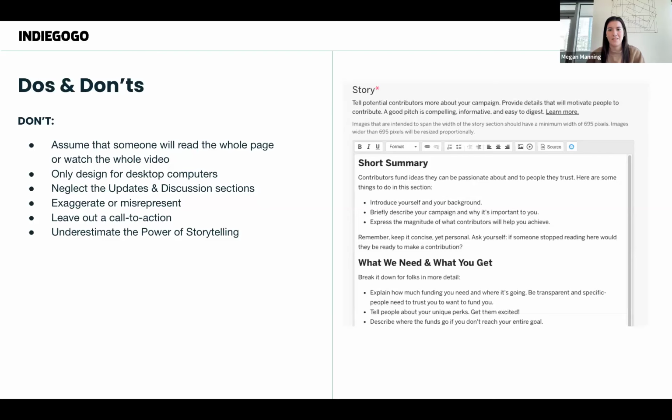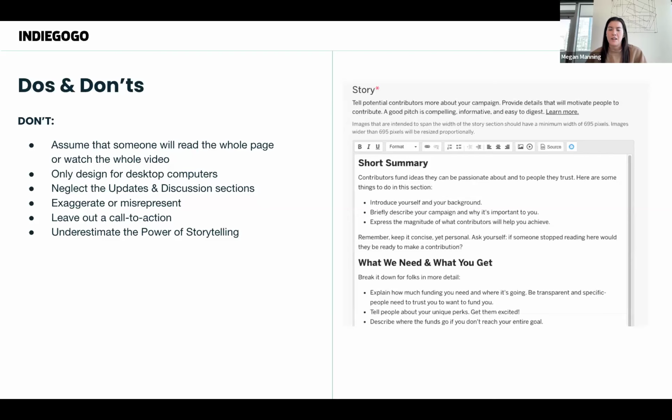Yeah, I know we have all text in the example when you're in the campaign editor, but I can't stress enough the importance of not assuming everyone will read the entire campaign and every detail of text that you have. If you go back to thinking like a backer and how you interact with websites yourself, you're not reading every sentence of a website, you're skimming around too. So optimize for that, and having images and graphics to help explain the storytelling is another effective way.